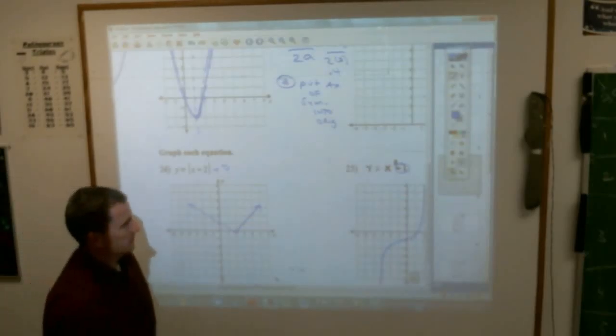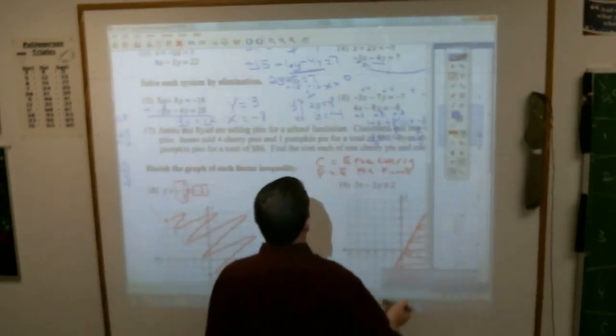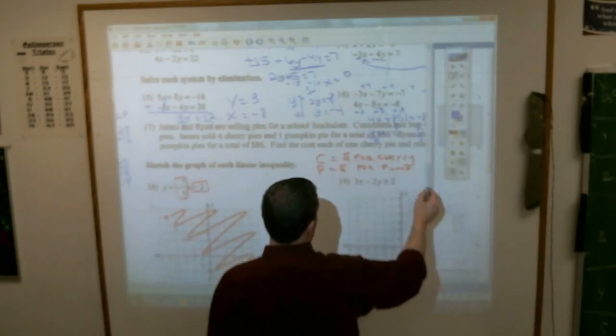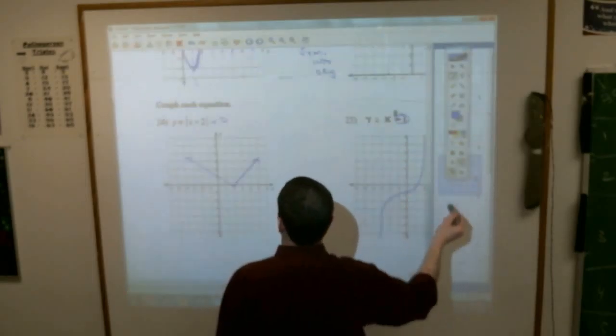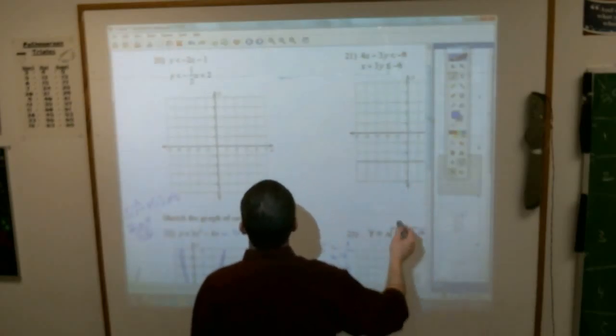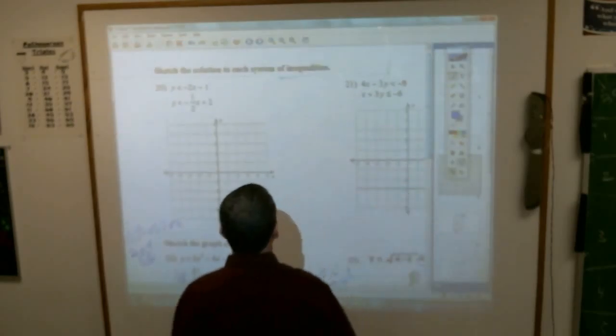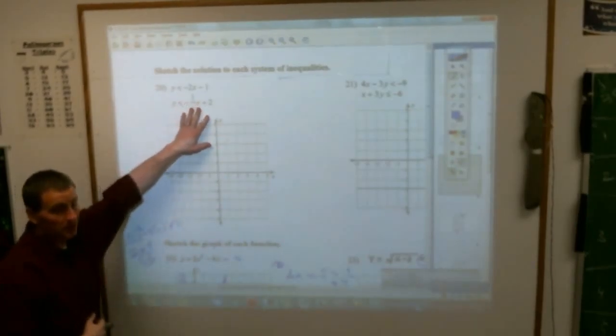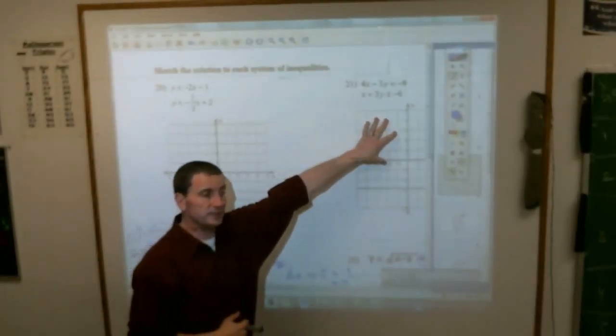Any of those other things, back on page, none of the double shading stuff, everybody was happy with the double shading? Was that on this page? Yeah. And the only difference between these two is this is in slope intercept form, that's how you graph those two, and this one is in standard form, that's how you graph those.